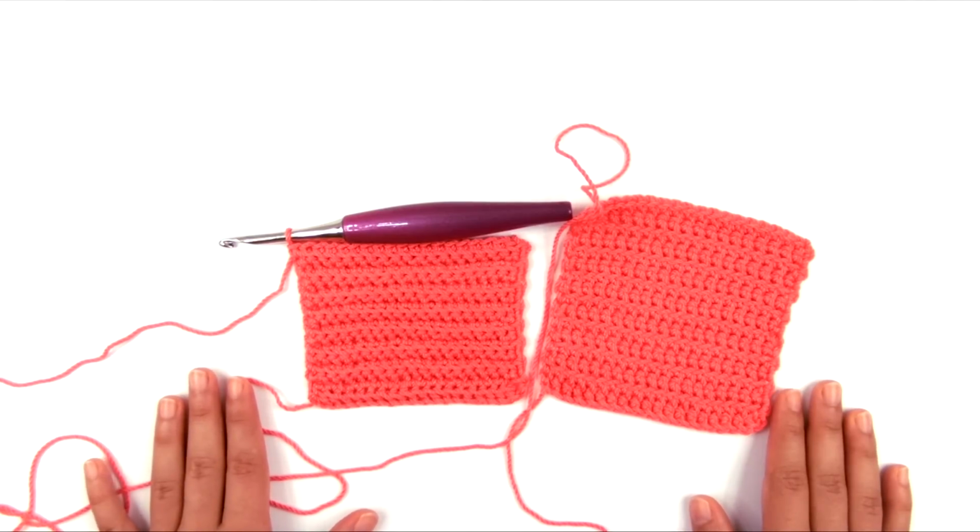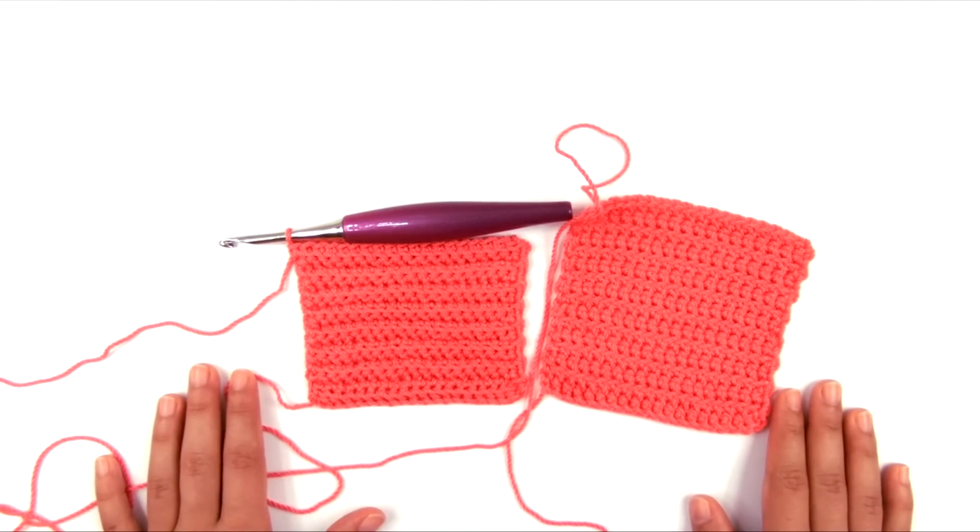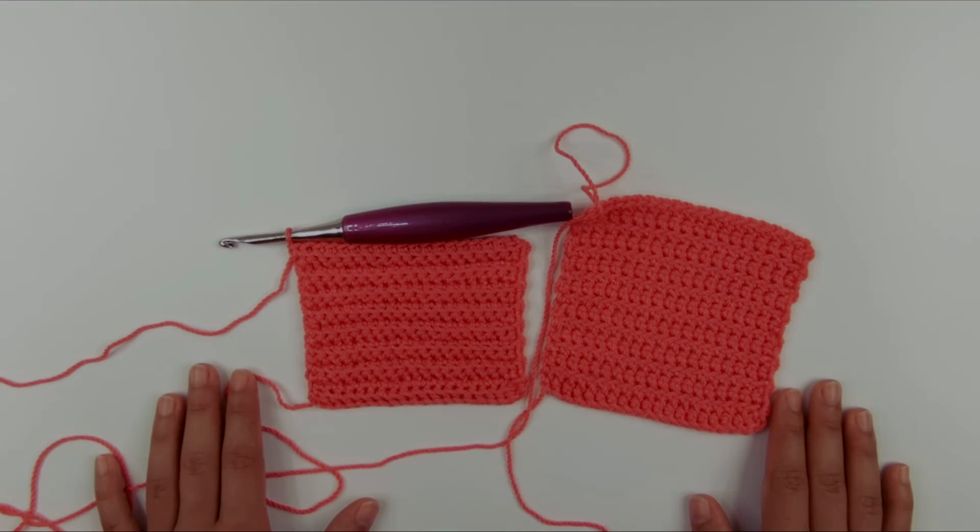So now if you ever happen to run into the instructions for front loop only or back loop only in a pattern, now you know what that means and how to do it.